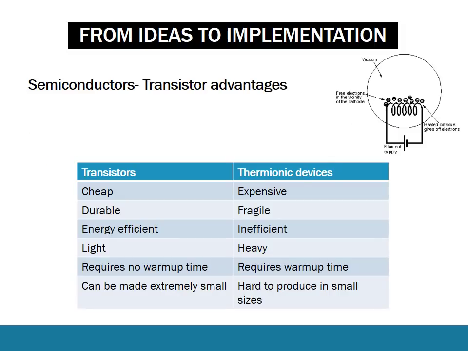What you do need to know is the comparison between transistors and thermionic devices. The top right is a thermionic device. The great thing about this comparison is that transistors are better in just every possible way. So if you can think of a way, cost efficiency, weight, warm-up time, size, transistors are better. Here's my list. Learn it, memorize it, understand it, be ready to answer questions using it.